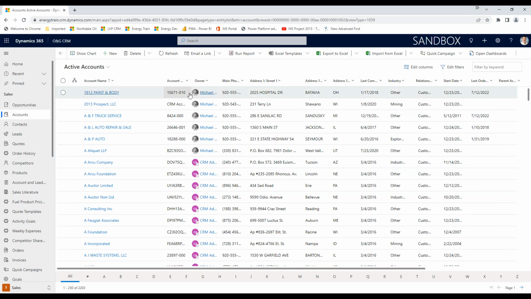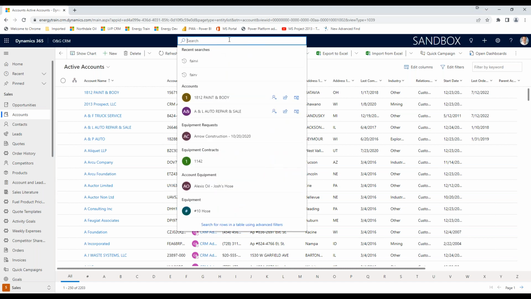All right, so most of you know about global search. It's this big box right up here in the middle on this bar up on top. If I click that, guess what's down on the bottom? What you might consider Advanced Find, or that funnel that used to appear over here. So I'm just going to go to this right here.